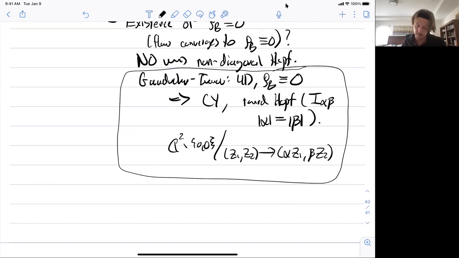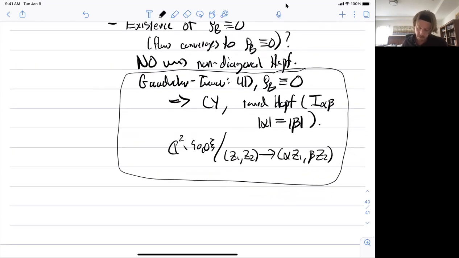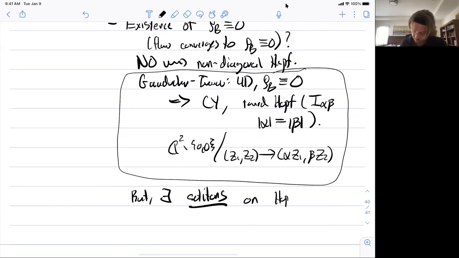Well, so we know we can't have Bismut-Ricci flats, but there do exist solitons on these Hopf surfaces where magnitude alpha is not equal to magnitude beta. Okay. And in a certain symmetry class, these are global attractors for the flow. So they really are sort of optimal metrics from this point of view.